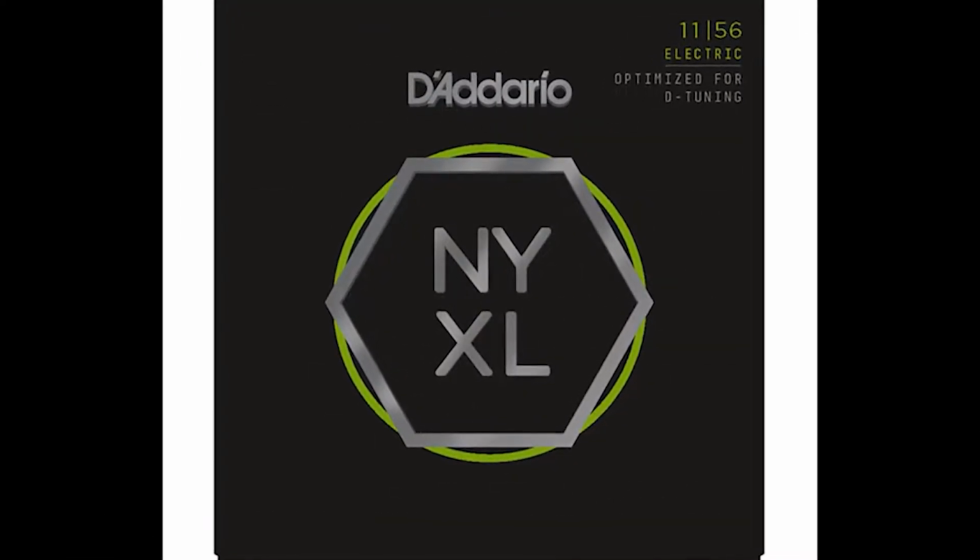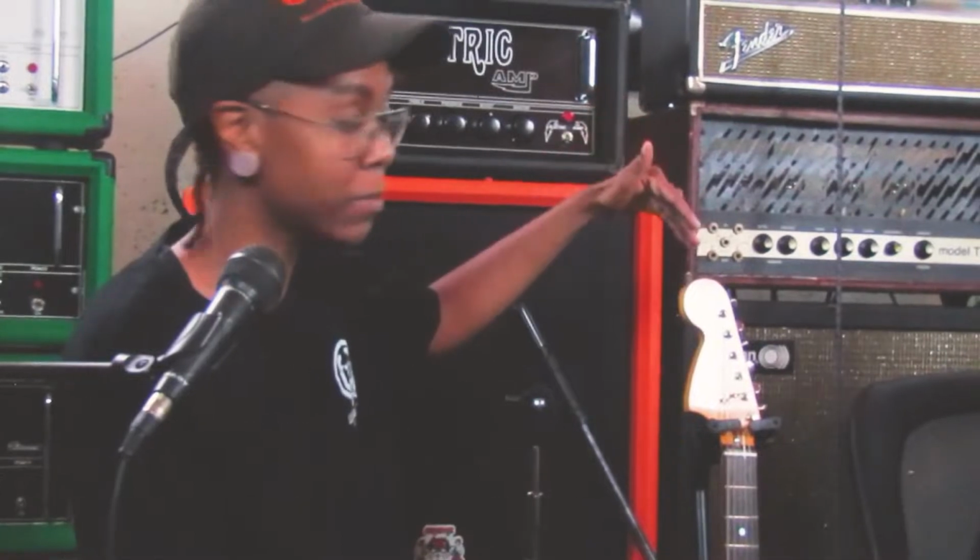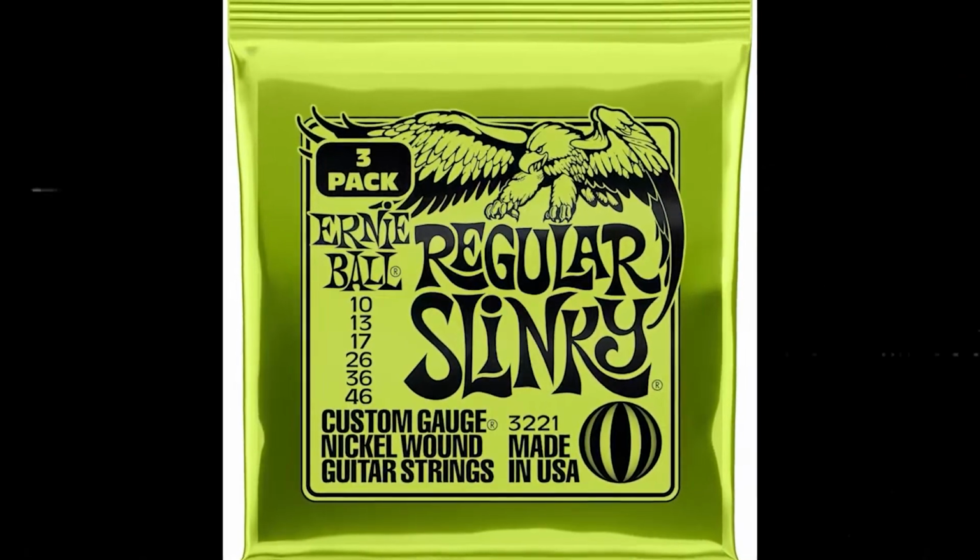I did get it set up because out of the box there were a bit of tuning issues. So I did put heavier gauge strings on here. What are you running right now? I'm running the NYXL 11 to 56. Okay, just to take a note on that, I am a basic person, and I am running regular Ernie Ball Slinkies, the Ernie Ball green pack on this guy. I normally do Super Slinkies, but given the shorter scale, I had to go higher gauge.